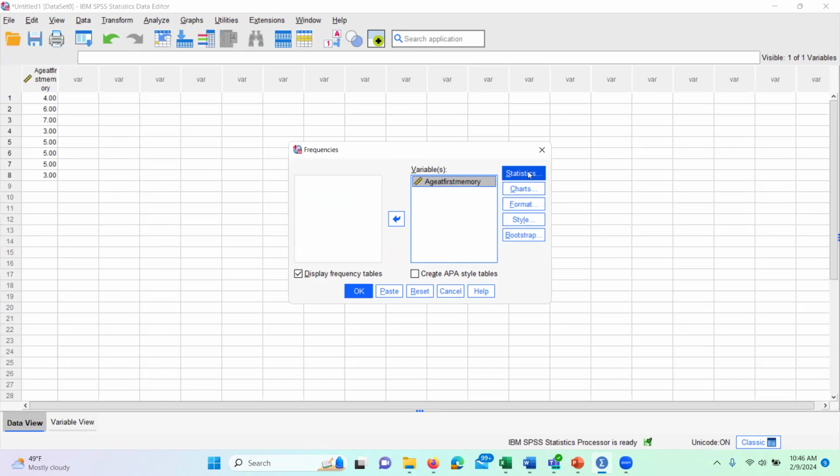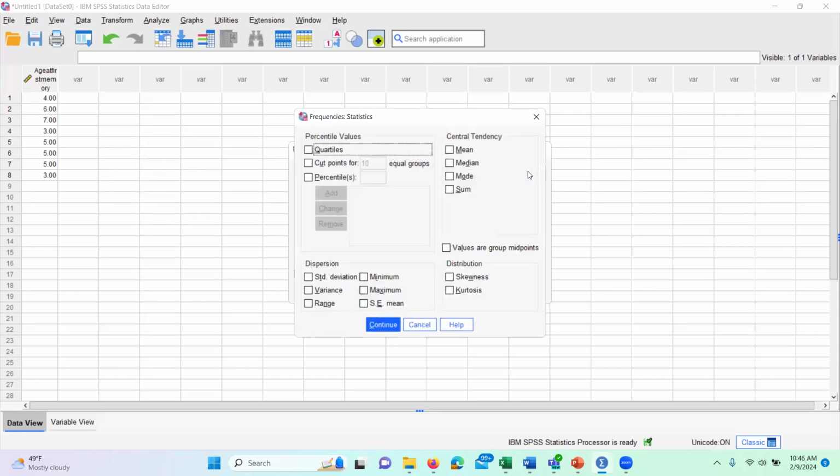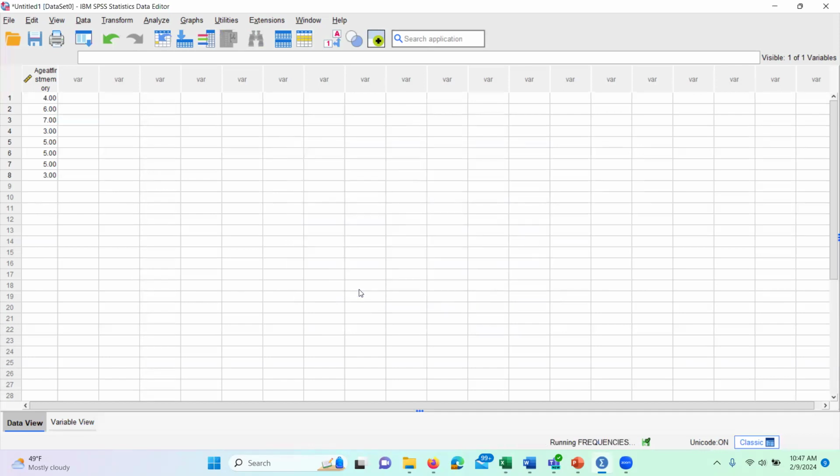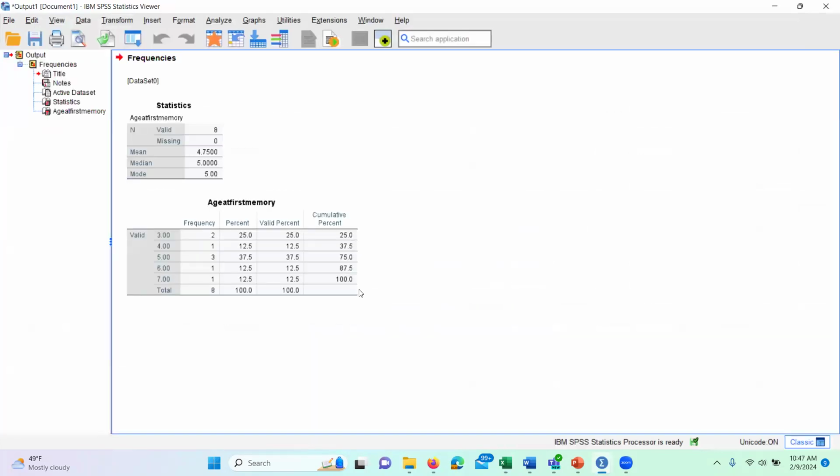Now we need to click the Statistics button, and you can see right up here it says Central Tendency, right? So I want to have all measures of central tendency, the mean, the median, and the mode, okay? And then I'll click Continue after I check those boxes. And then I'm going to click OK, and let's see the results and see if they match up to what we just hand calculated, right?